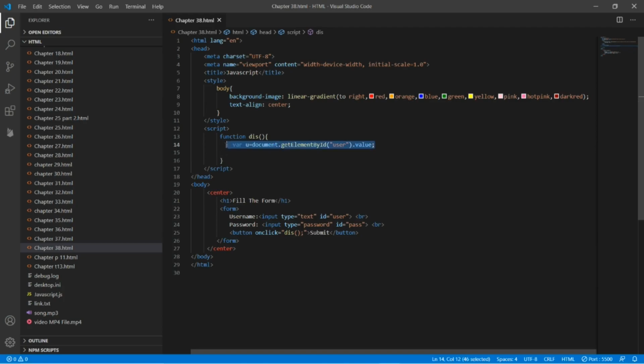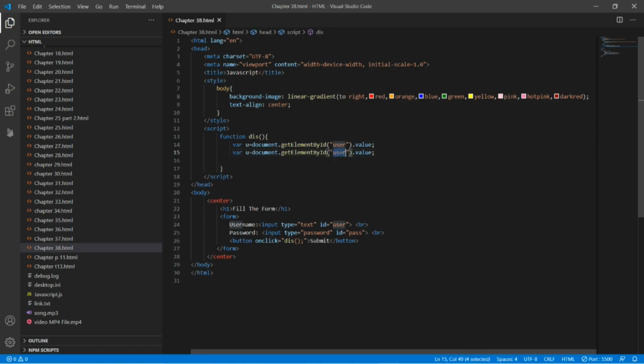Now copy this var one time, change the ID into pass, and change the var name into p. So p means pass, meaning password, and u means username.